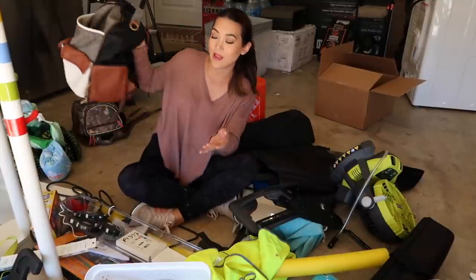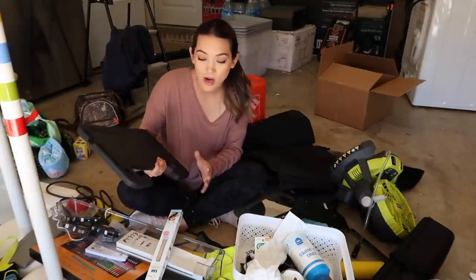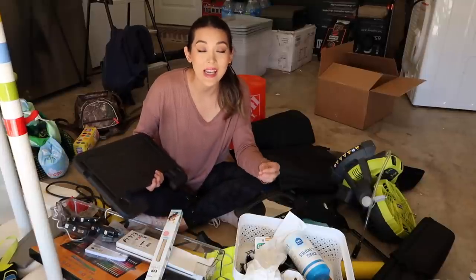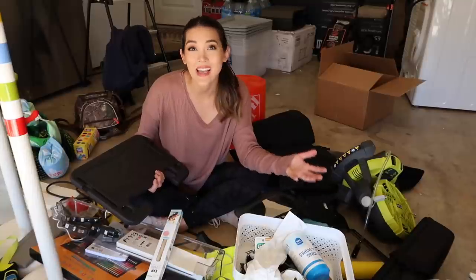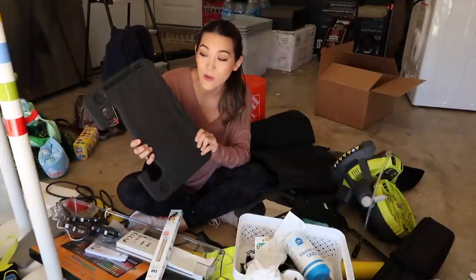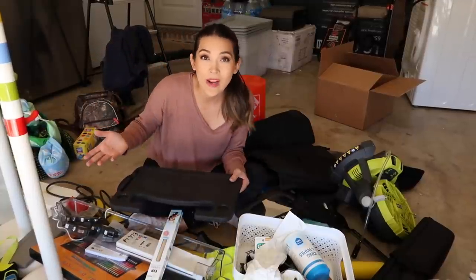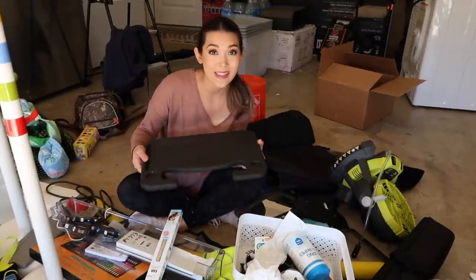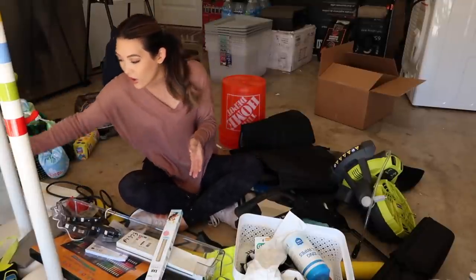This is a keep — I'm putting it back in my car. I have a lot of stuff in this pile that needs to go into my car. I actually recently got a new car. I'm also really sad that I got rid of my minivan, but yes, I got rid of it. When I sold it, I had to clear it out, and this is one of the things I cleared out. It needs to go in my new car — it's a tray you hook onto your steering wheel so when I'm waiting for my kids in the pickup line and need to do some work or eat a snack, I have a perfect little table.